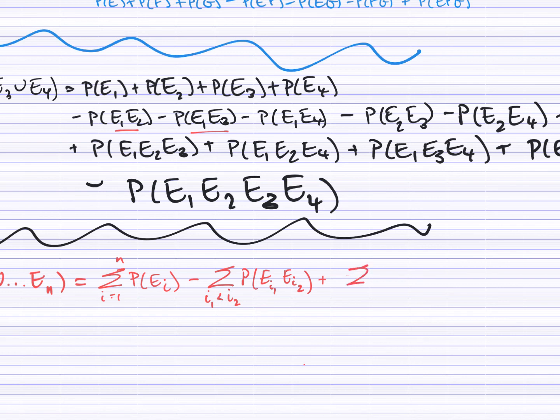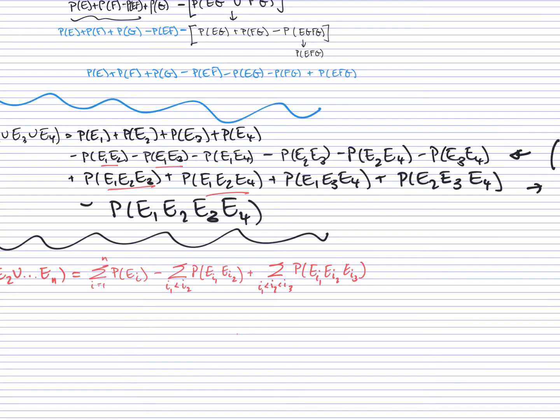Okay, so now we're going to add up all the triples. So this is why we have the I sub 1, I sub 2, I sub 3, because this could keep going past the alphabet. So we don't use ij, we'll use I sub 1, I sub 2, and so forth. So here it would be adding back E sub I sub 1, E sub I sub 2, E sub I sub 3. And we're going to put that restriction that I sub 1 is less than I sub 2 is less than I sub 3. That keeps us from overcounting that order. So we're just always going to order them, whichever 3 we grab, smallest to largest. Okay? The next thing we would do at this stage would be to subtract, add, subtract, add, subtract. So here, dot, dot, dot.